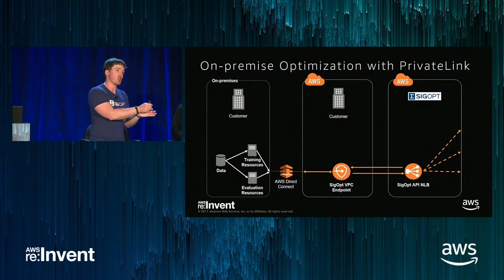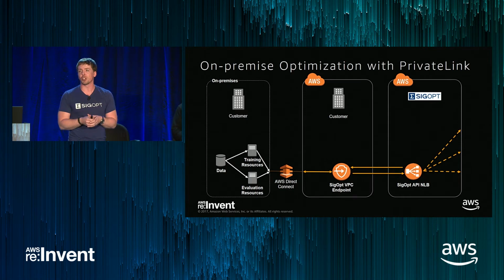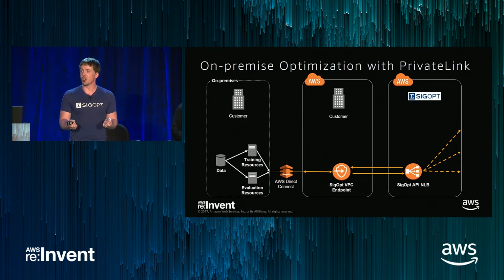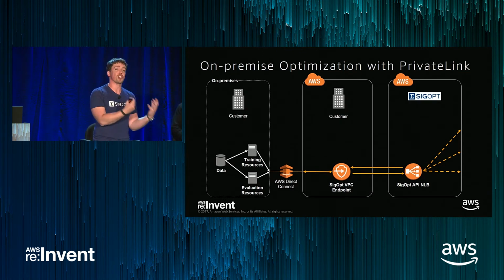And so now that same customer that was traditionally constrained to that single on-prem installation can leverage the full power of our SaaS solution. And this is game-changing for these customers that need this type of optimization, but had otherwise no access to it and had to use those very inefficient traditional methods of grid search, random search, or manual tuning. And the nice thing is that this integrates on top of any underlying framework. So it could be TensorFlow, it could be MXNet. We just released an integration for SageMaker earlier today. And all you need to do is just bolt this on top via AWS Marketplace and now PrivateLink.